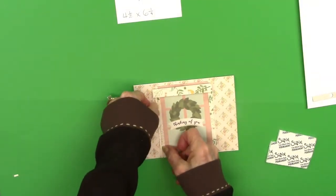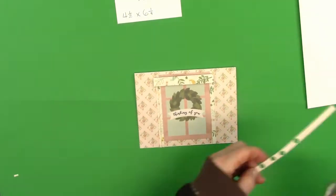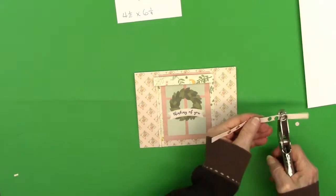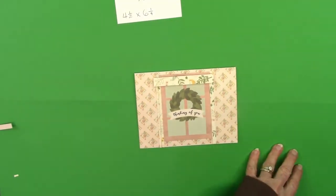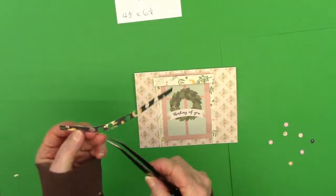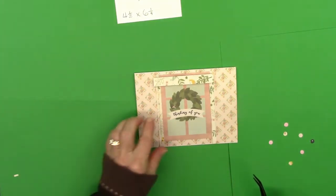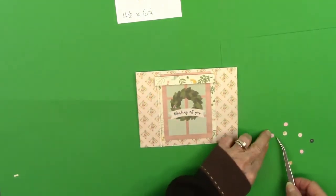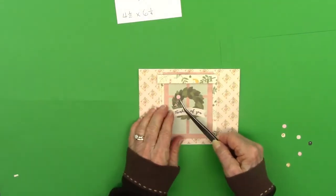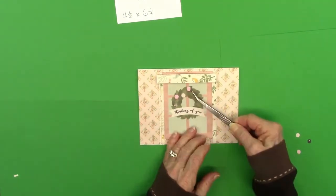But anyway, now we have some curtains around this window, and I think it looks like an indoor window, and you could put a wreath inside your house if you want to. Now I took a 1/4 inch hole punch and cut out some circles to represent flowers or balls or whatever you really want them to represent. I'm showing them on the back of this pattern paper. There were actually some teeny tiny flowers, so I tried to cut around them and look as if there are flowers on the wreath. And when you get up close, maybe you can pick that up.